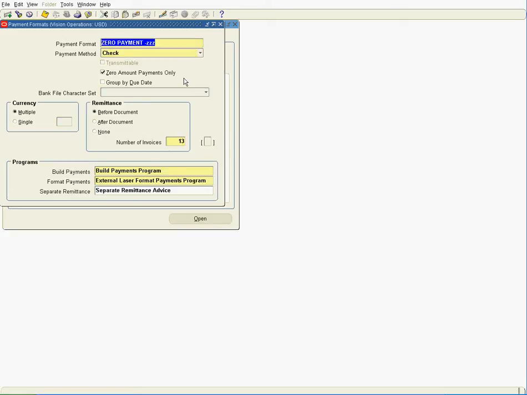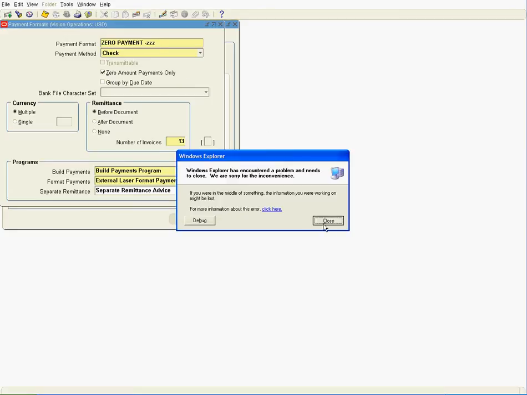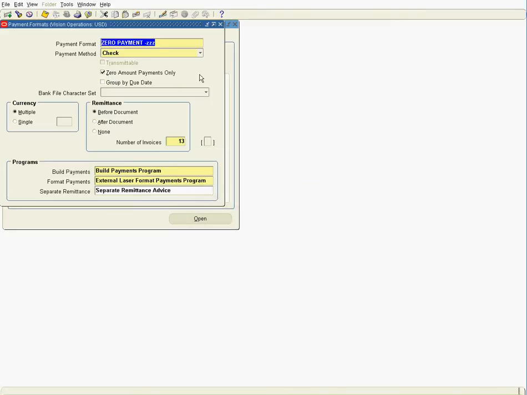You can see that the payment method I have used is basically check, because I just need to record this payment. I am not going to send that to suppliers. I just created a basic method, pay check. I have also selected zero amount payments only, because this payment format I will be using only for zero payments.